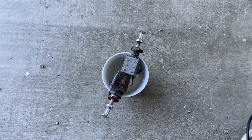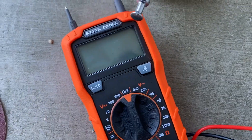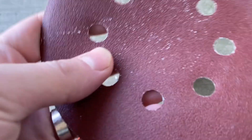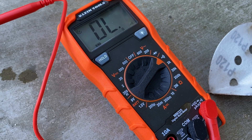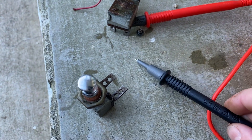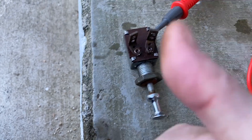What I've done here is soak these dirty contacts in vinegar overnight, and I'm going to give them a scrub to then test the continuity — because one of them was kind of working, the other one was definitely not working, it was kind of rusty and crusty. So we're just going to give them a little scrub and then test them out. We set up continuity, give them a scrub — this is in the on position, so it should... that's good. These switches are good to go.